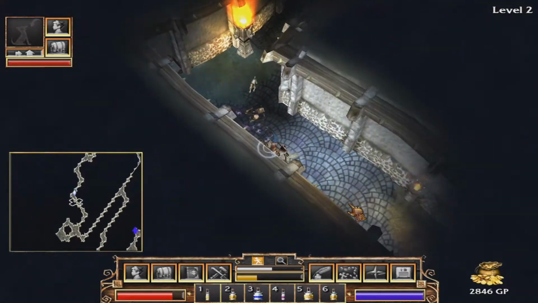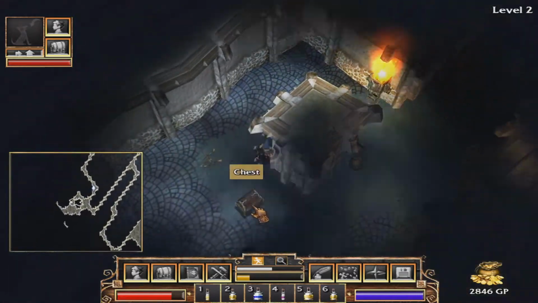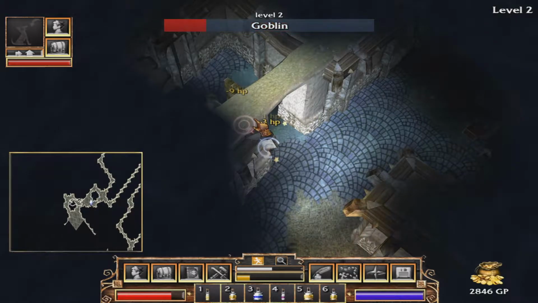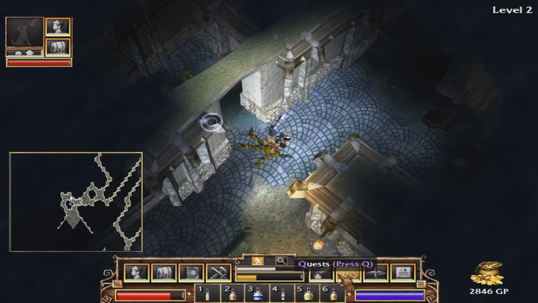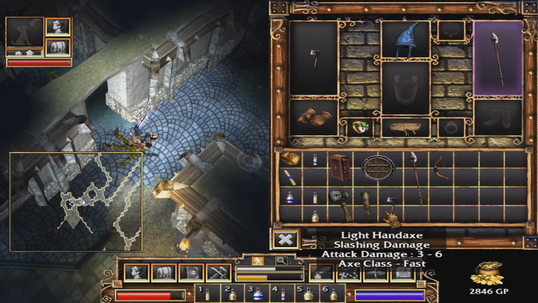Right. Let's just keep running. Ooh, there's a chest there. It's got nothing in it. Of course it has. Right. Goblin! Die, goblin! Ooh, what was that? I got a light something there. I don't know what it was, though. What was it? Another light hand axe!